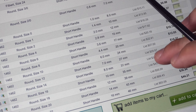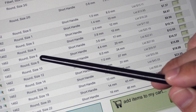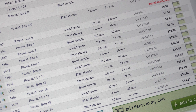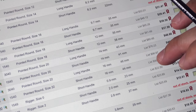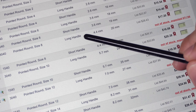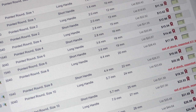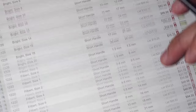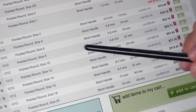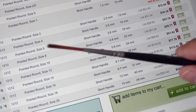Since the Prado is a synthetic brush, the pricing is more affordable compared to natural hair brushes like the sable brushes. For a size 6 round brush short handle, we are looking at $10.74. Let's take a look at another synthetic that Escoda produces: the Escoda Versatil. For the Versatil, size 6 short handle, we are looking at $14.40 US dollars — so the Prado is quite affordable compared to the Versatil. This is the pricing for the Escoda Reservoir, which is a sable brush. For size 6 we are looking at $22 US dollars, so this is almost half price compared to a sable brush.